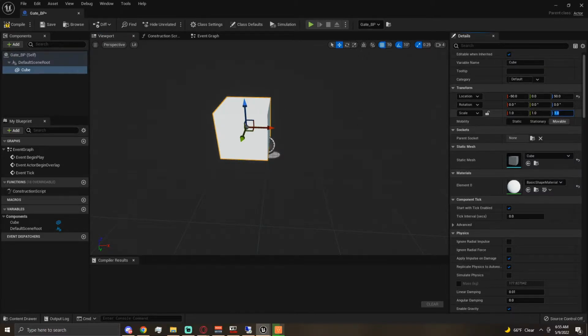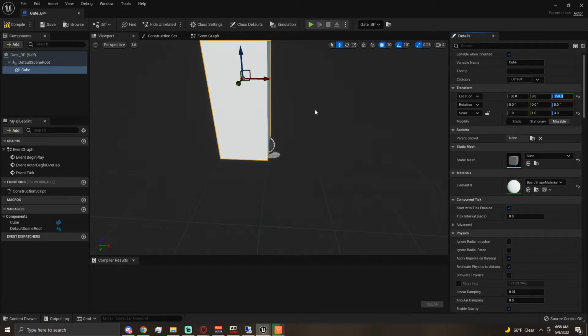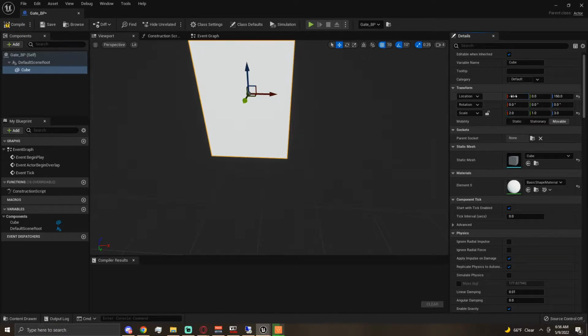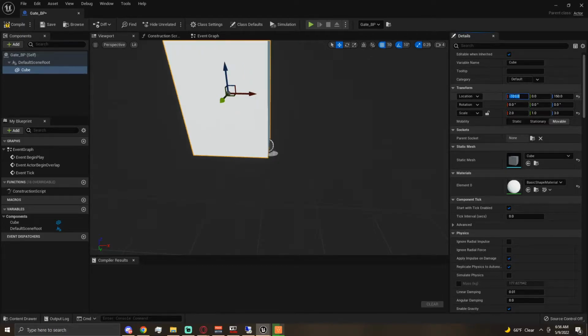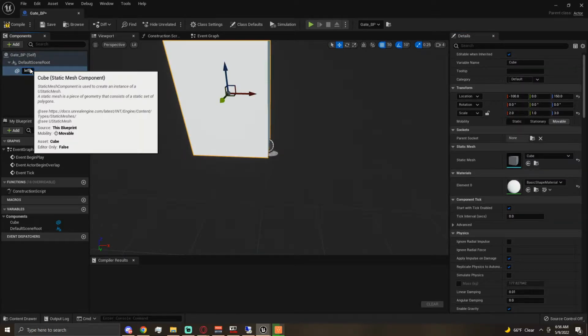Scale it by 3, up to 150. 150 multiplied by 3, blah, blah, blah, math. And we're going to scale it on the X, obviously negative 100. There we go. So this will be the left door.